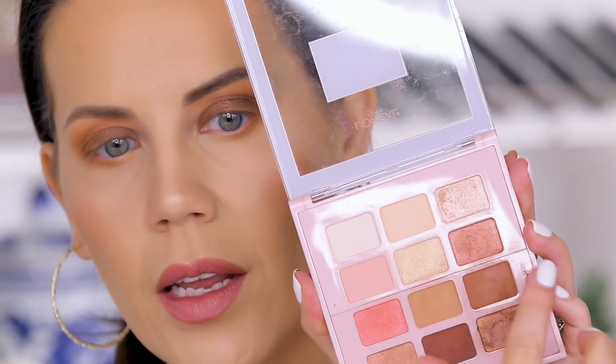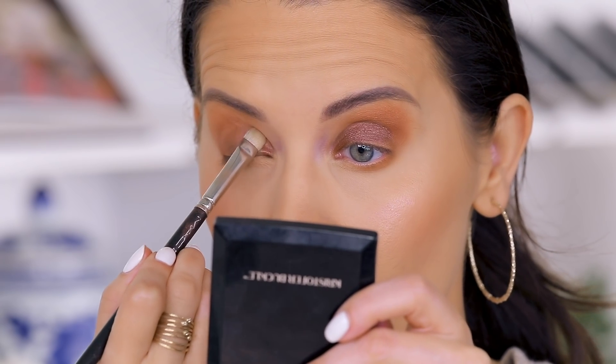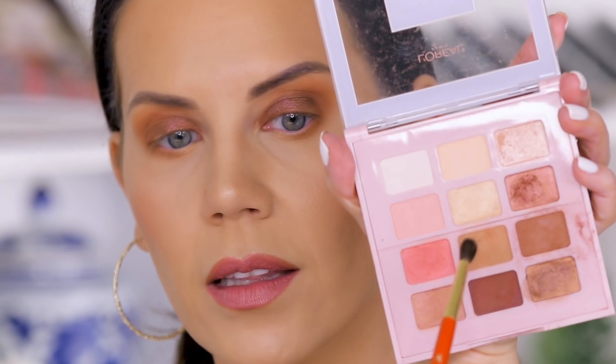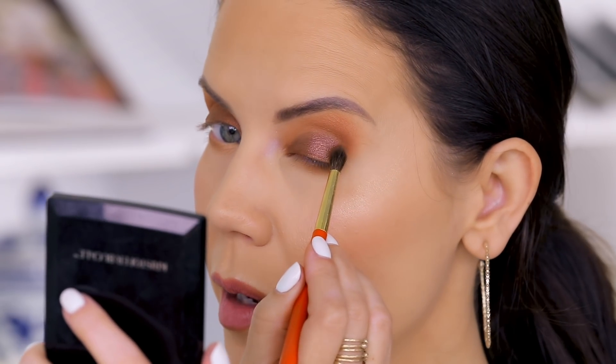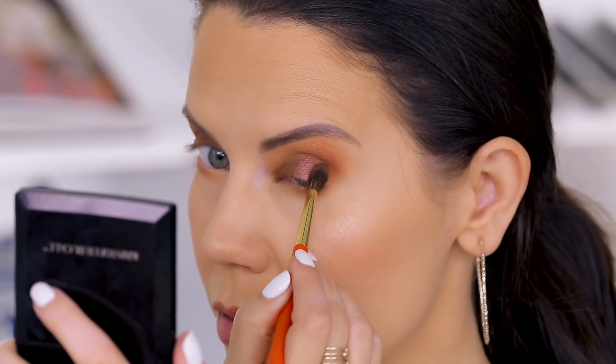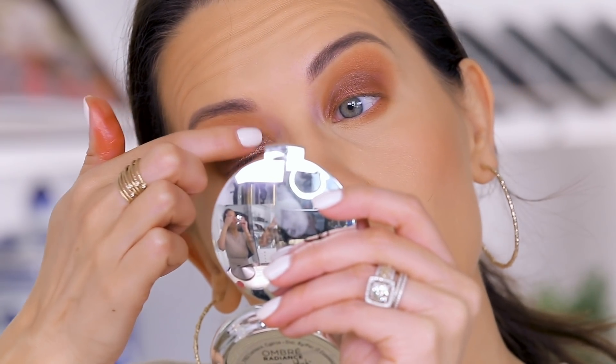It smells like peach! I want to take this shade and this shade, and try it dry. I feel like I need to bring more color in because it's not meeting up, so I'm taking a tiny crease brush back into this shade to soften that edge. Taking the darkest shade in the palette and pressing it on the very outer edge. Then going in with my finger and tapping this lighter shade on the lid. That helped!